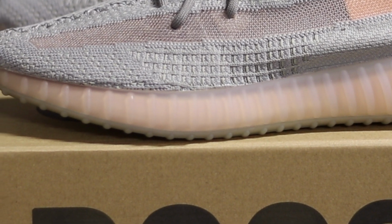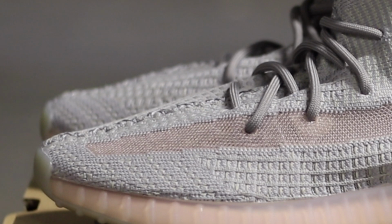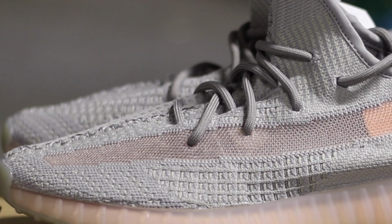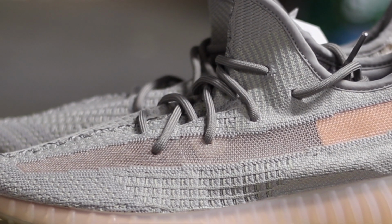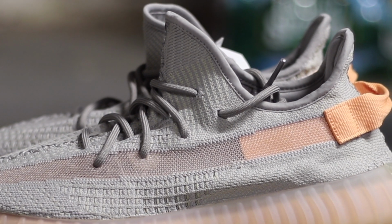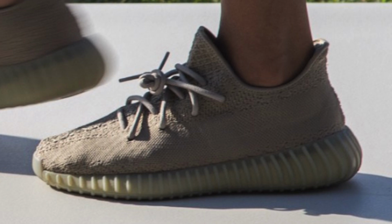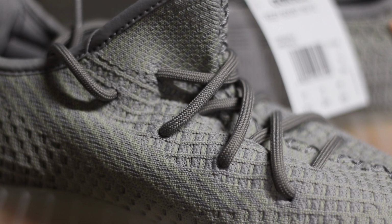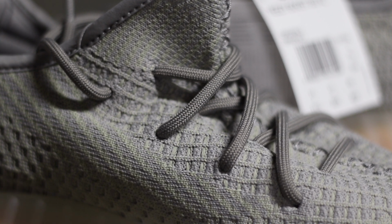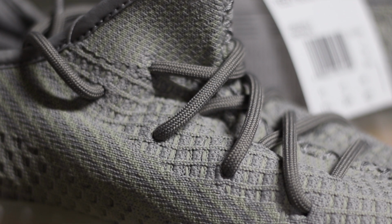But moving up from that, we obviously get to the upper Primeknit of the shoe, what makes the Yeezy 350 V2 so popular. And this really surprised me when I saw it. From pictures, I initially figured that it was simply going to be a gray sneaker, and that was the end of it. In hand, it's completely different. Although it does have a gray tint to it, I would say these are quite reminiscent of what we saw with the Yeezy 350 V2 Dark Green that was initially supposed to release. Not only that, but it also has some diarrhea tints to it as well, just like what we have on the outsole. And I'm not a huge fan of that, but overall, with this green tinted upper, I think it just looks fantastic.